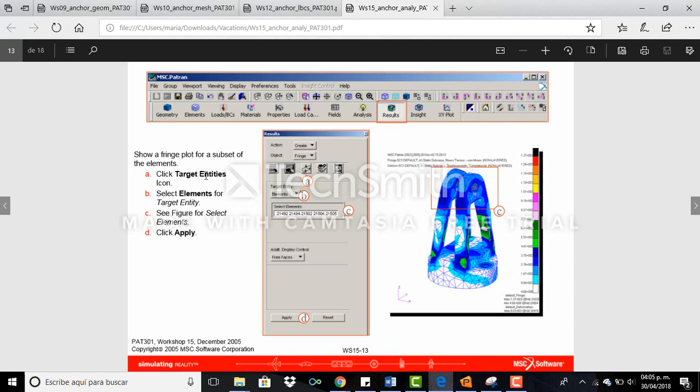The next step is to show a fringe plot for a subset of the elements that we're going to be using in this part. You just select elements, see the figure for the selection, that will be this one, and just hit apply, and your anchor should be looking like this.